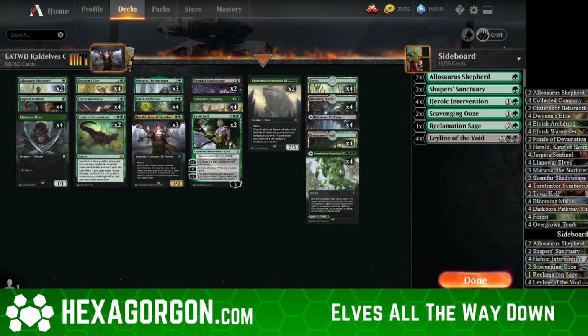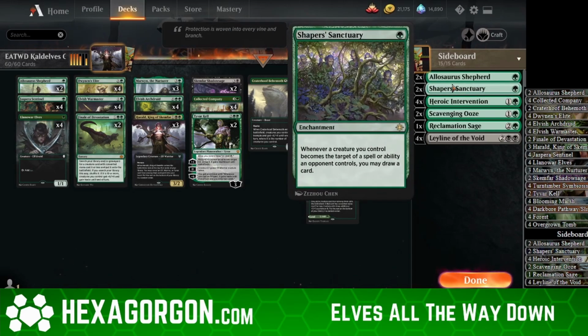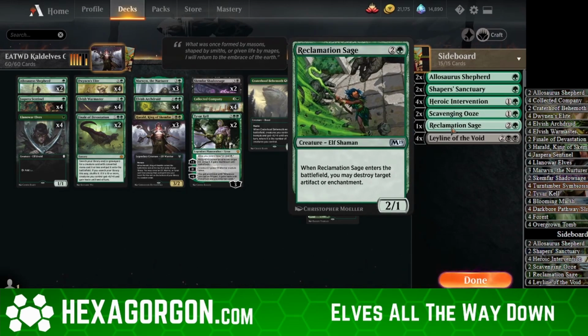What we've got over here in the sideboard. I've put 2 Allosaur Shepherds in the sideboard for the control matchups. We've got the Shaper's Sanctuaries again for the pinpoint removal and the Heroic Intervention for board wipes. We've got Scavenging Ooze for graveyards and Rex Sage to blow up artifacts and enchantments.